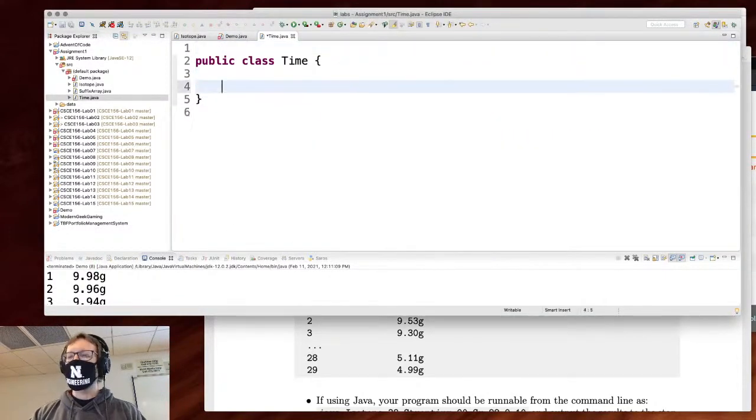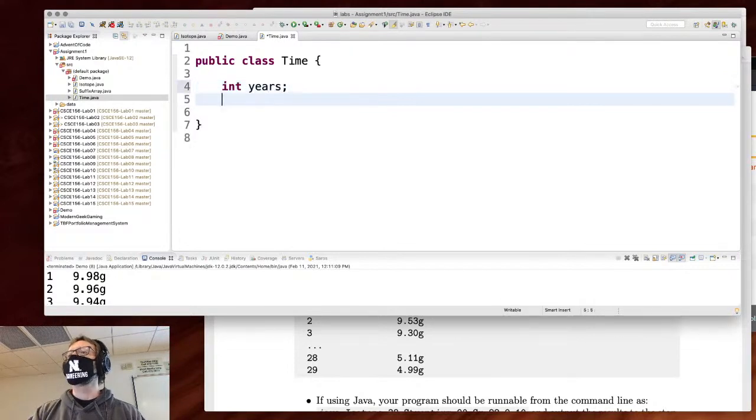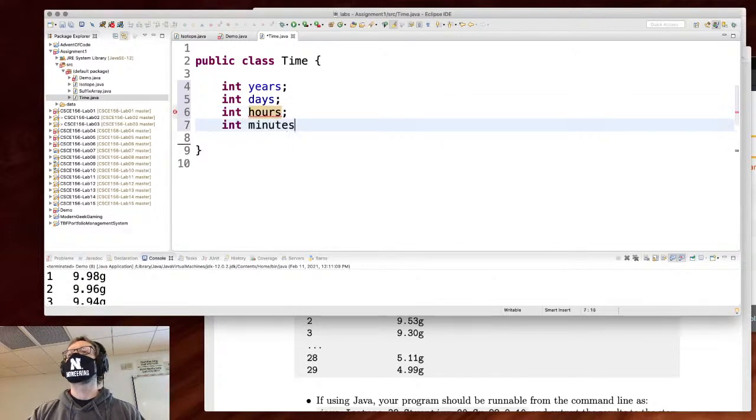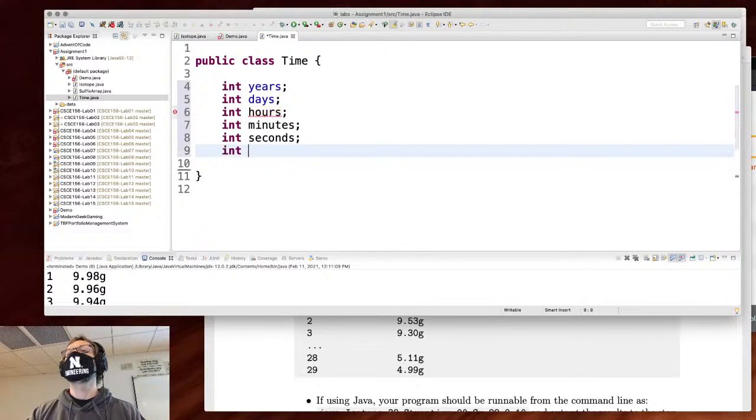How would you end up representing this? Int years, okay. Int days, int hours, int minutes, int seconds, int microseconds. Right? Yeah, so I could do it this way with a series of integers.